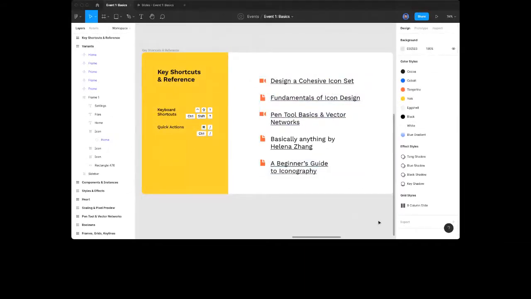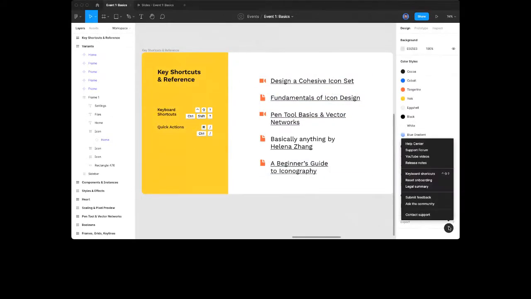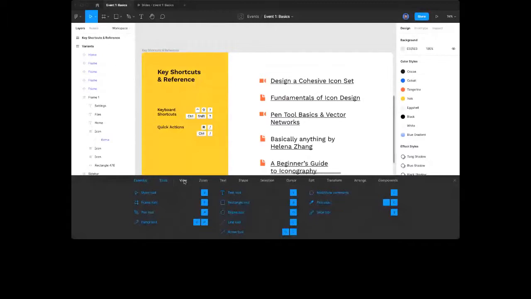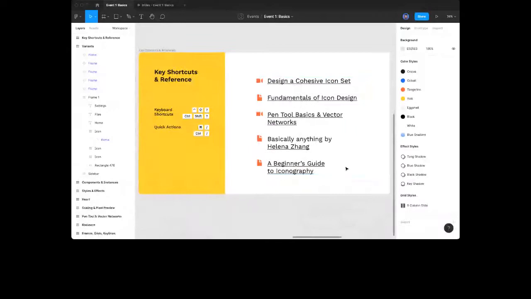Also handy, and every single keyboard shortcut you can find is easily available in the bottom right here in the question mark. You can hit it here. There's a key command for that too. And you can easily find basically anything you'd want to do very easily if you're not sure where it lives in the product or how to go about doing it. Super handy.